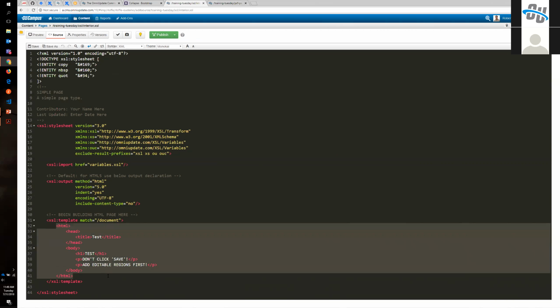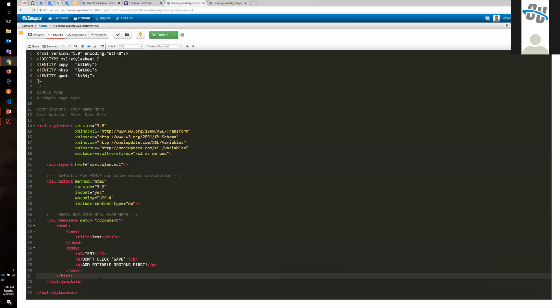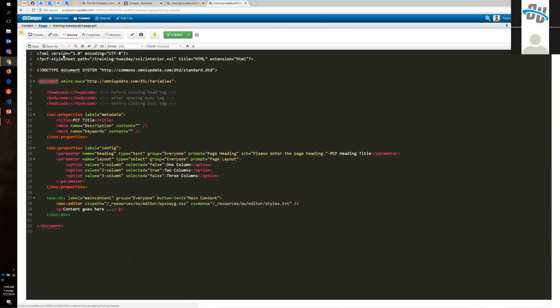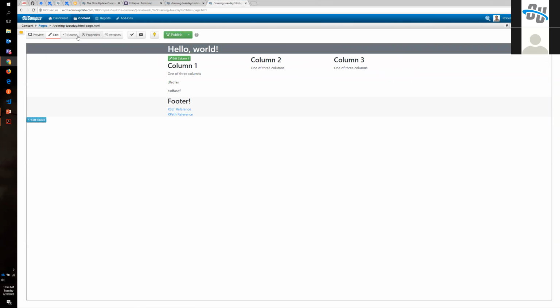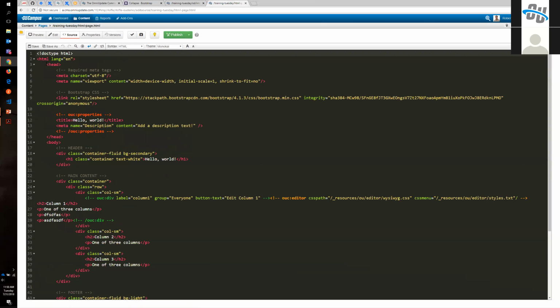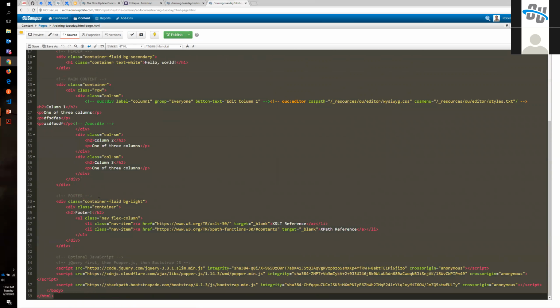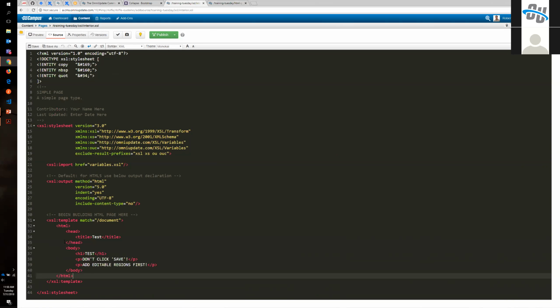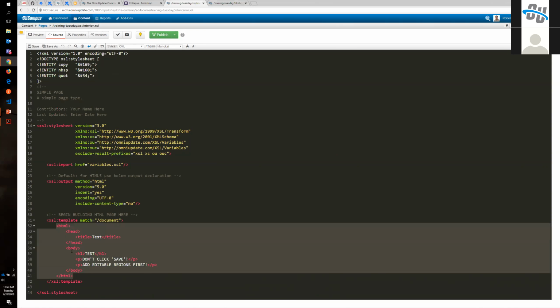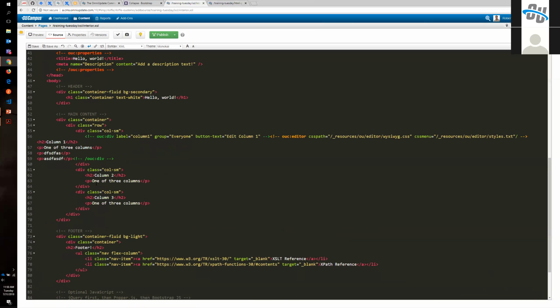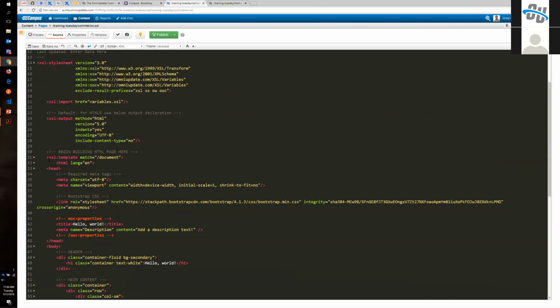So this is not going to be all that helpful. This is some hard-coded HTML that's super simple. How do we get that to then build the HTML that we ultimately want from our HTML page here? So what I can do, and this is just a quick example, is I can just take all this HTML, copy it, and paste it and replace this set of HTML here. The XSL will actually write the doc type tag in there.